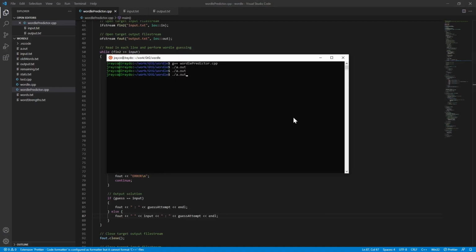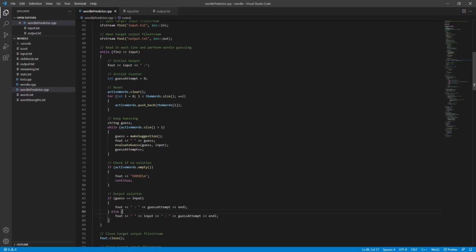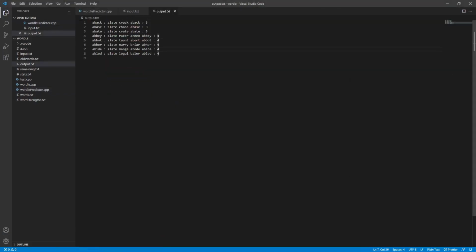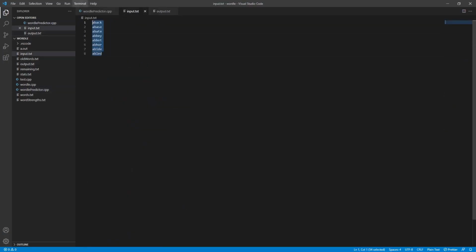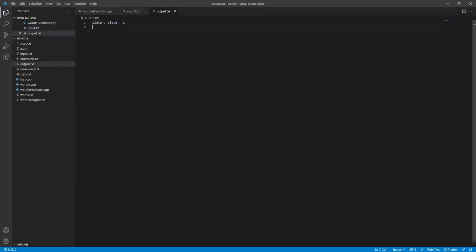So quickly compile this again, run it. 3. Okay, so we also need to increment this. So just do that. Right. Run it again. Check it again. Alright, that actually looks good now. Wonderful. Okay, so there we have it. We have a system that can easily tell us the expected guesses and everything. Let's just check what happens if it's slate, because maybe that's an edge case, like what happens if it's the first guess. Let's just run it. Slate 1. Okay, that's fine.